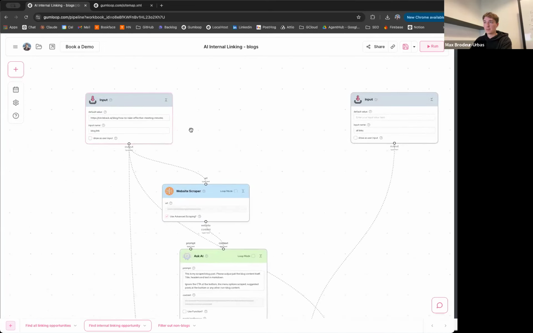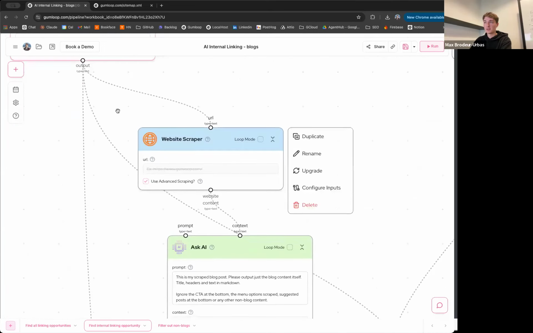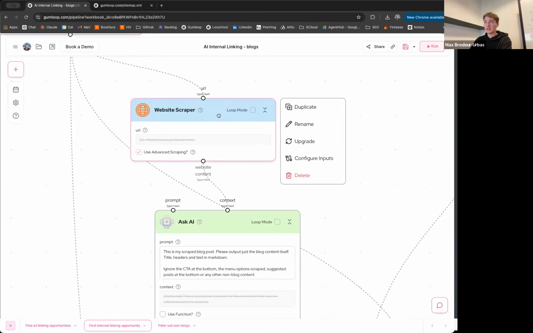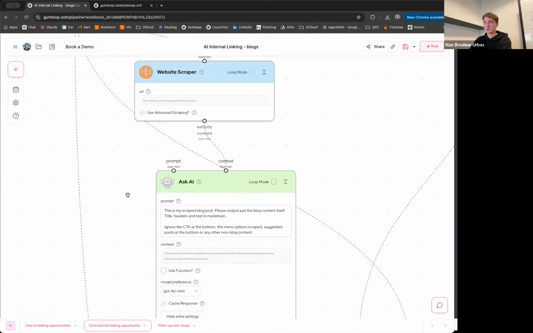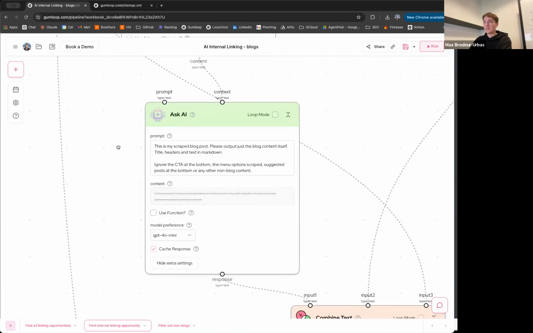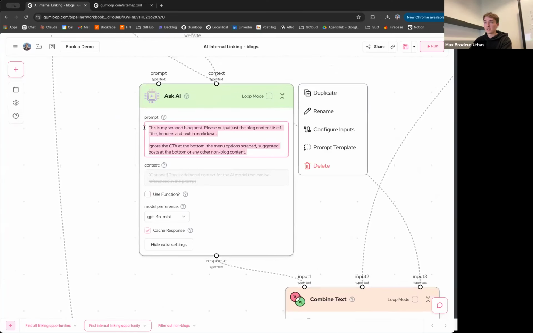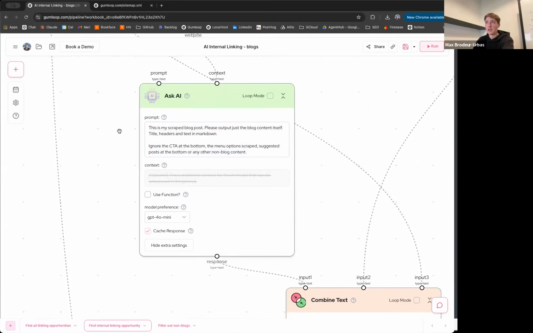So to walk through what's happening, the single link, whatever blog post you feed in, is scraped with advanced scraping, just because it's slightly cleaner content. And then here is a little trick step that I added near the end just to improve the quality of the output. I noticed that if you scrape a lot of blogs, you'll always get the suggested related posts at the bottom. You'll get the sidebar. You'll get the content from the banner that they have at the top of the screen. But I don't want to be internally linking any of that.